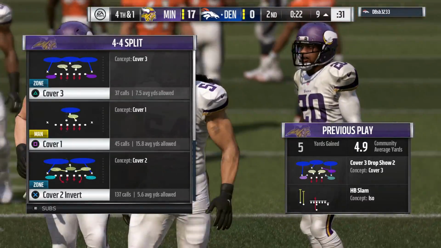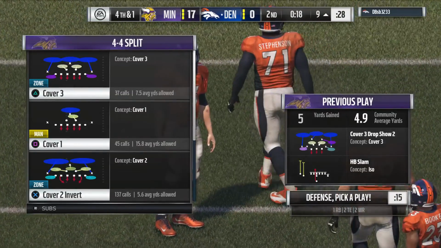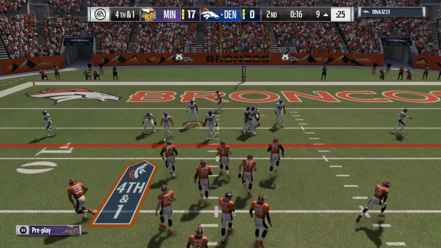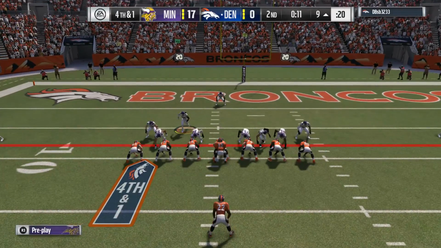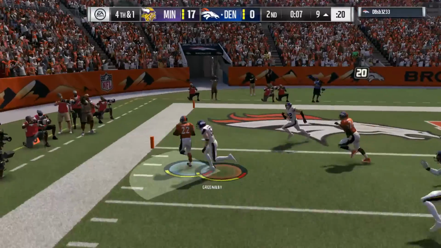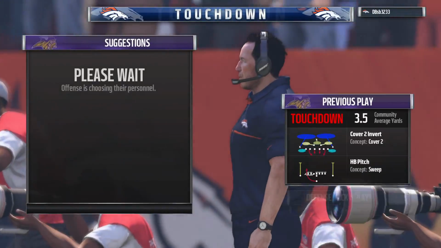This team doesn't mind running the ball in any situation, and I thought he was going to get the first down the way the play developed, but the defense closed in and stopped him just about a yard short. I guess you don't wear a Super Bowl ring without taking some chances. Gary Kubiak going for it on fourth down. Running for it, here's Anderson. And he'll take it into the end zone for a Denver score.